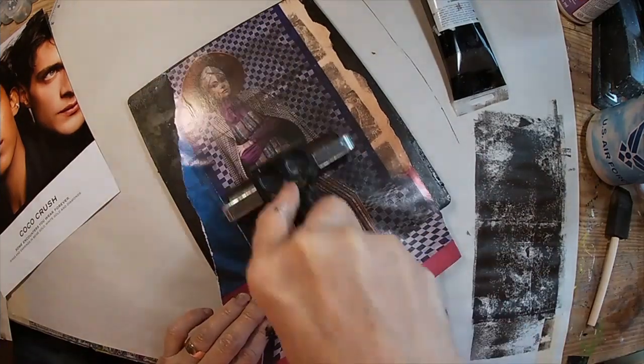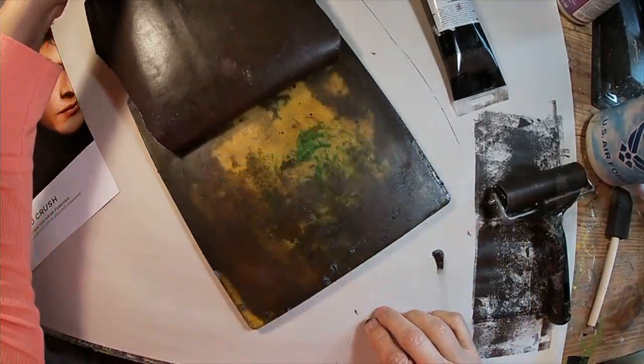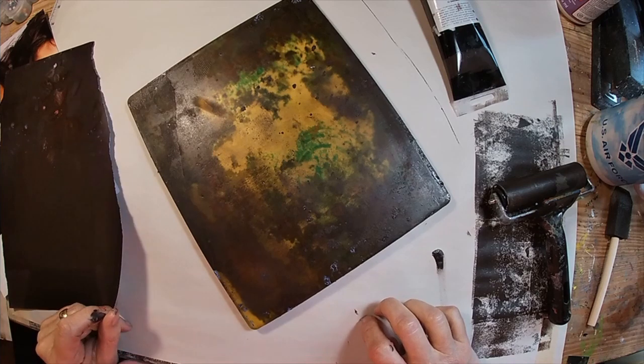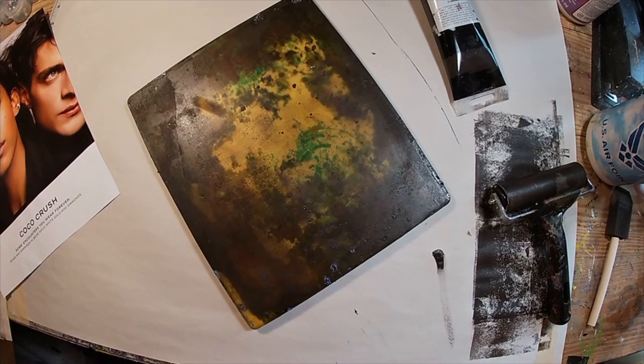And once I pull that magazine image up, you can see that that image has transferred to the gel press. So now it's what do I use to get it from here to the paper without destroying that process.